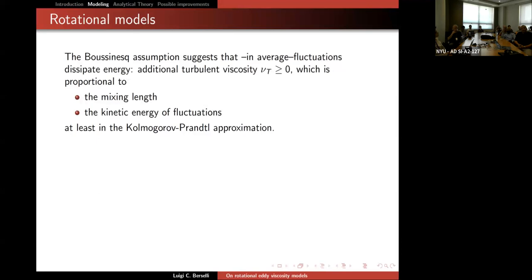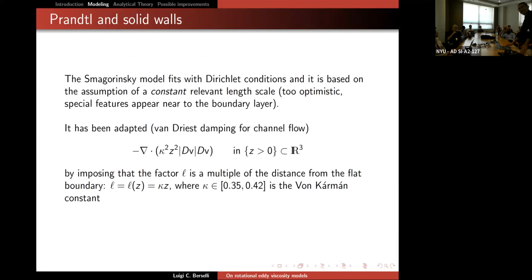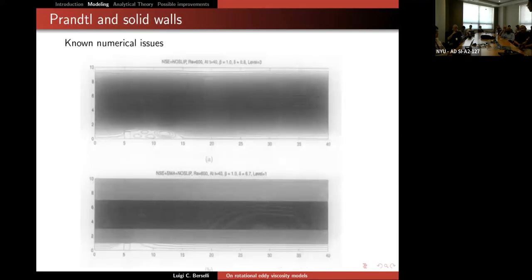So again, what is the reason, from the modeling point of view, that you want that extra viscosity to vanish at the boundary? The reason is that we know from experiments that if L is not going to zero, then you have too much dissipation near the boundary, and so the effects in the boundary layer are destroyed. And so you don't see what happens at that point. So it works well far away. Meaning that the Prandtl boundary layer has already very huge gradients. Yes. So if you add that term, it will kill them. Yes, kill them. You have too big a viscosity, which is not realistic with the properties of the flow near the boundary. And practically any kind of boundary layer which is laminar, even Blasius, is completely destroyed because the gradients are big.